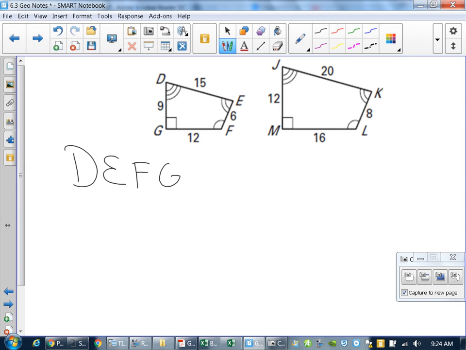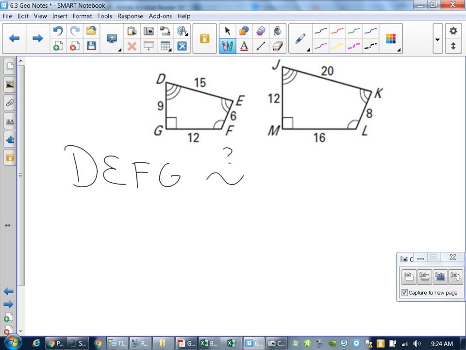What I'm checking to see here is whether or not these two figures are going to be similar. Similarity has a symbol, a squiggly. Are these two similar? The question mark doesn't go with it, but the symbol, I think it's called a tilde. I just call it squiggly. So we check and see, is quadrilateral DEFG similar to the other one?